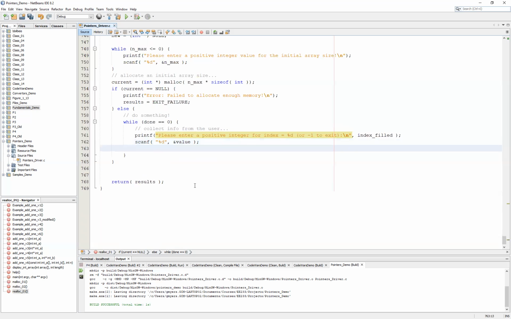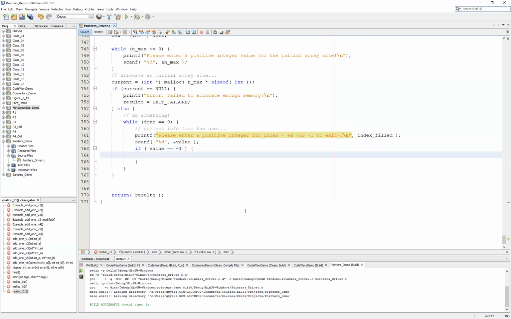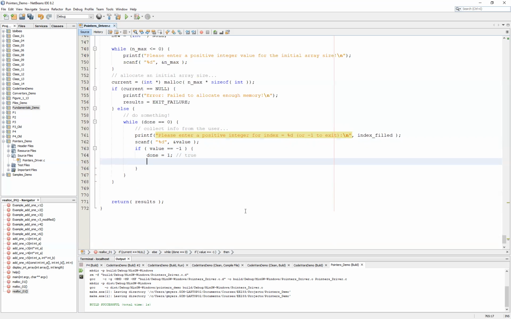The reason we want to use a value variable here is because it allows for us to do some basic error checking, some basic validation. So in this case, we want to check to see if the value is in fact equal to -1. In other words, the user is done. So the first thing we can do is set done equal to true. It's essentially they're finished using our application. They want to move on. And at this point, we want to set the flag equal to true or 1 and provide a nice message back to the user saying something like, thank you for using our realloc demo.